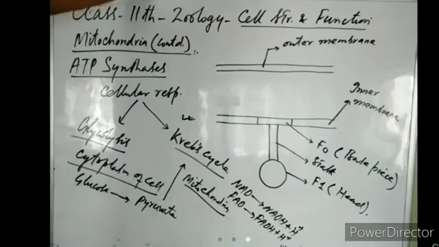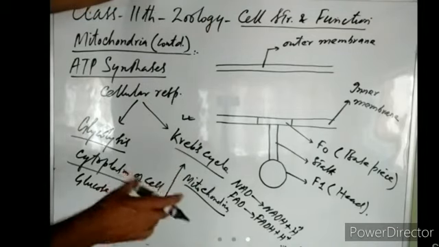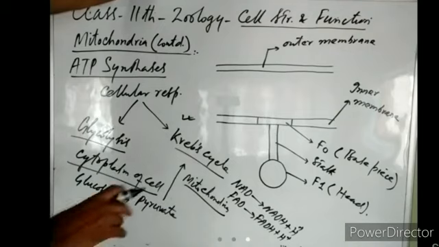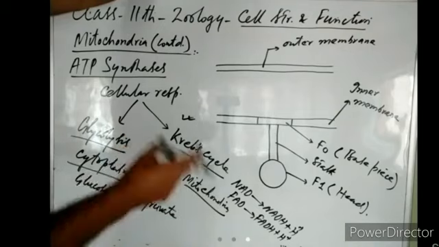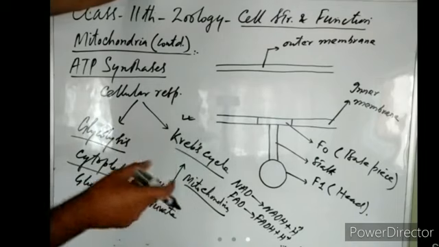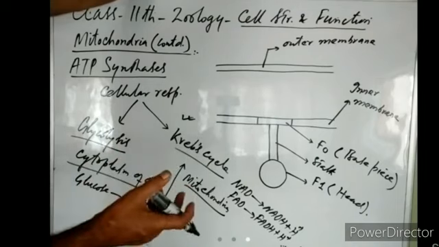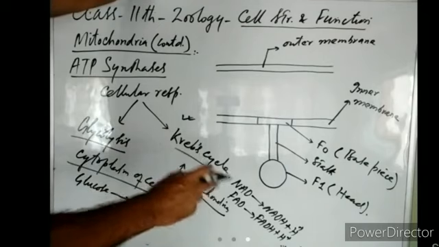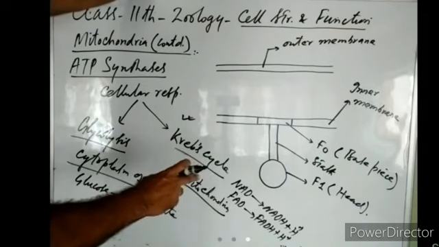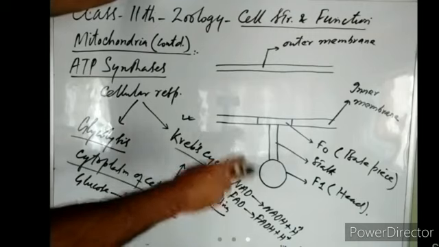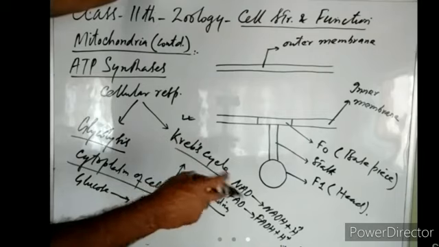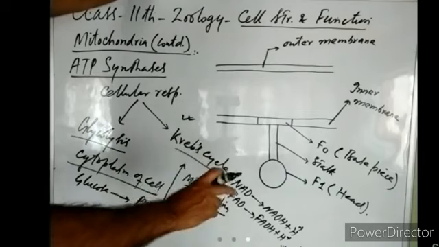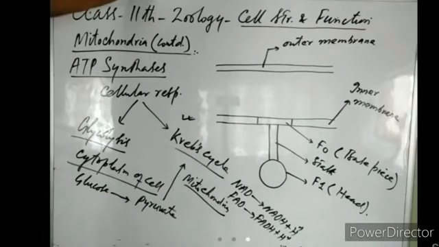During this Krebs cycle, I am not going to discuss the Krebs cycle here, I am just telling you what happens. As the products are being converted, one into another, in this process of conversion of pyruvate into different products, coenzymes are being reduced. NAD, nicotinamide adenine dinucleotide, is reduced to NADH2. FAD, flavin adenine dinucleotide, is reduced to FADH2, right? We say these coenzymes are reduced because hydrogen is added to them.